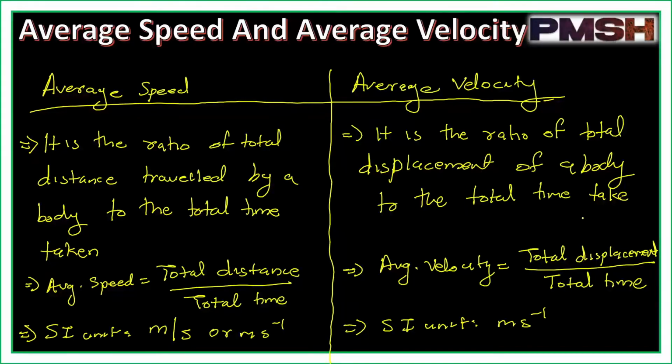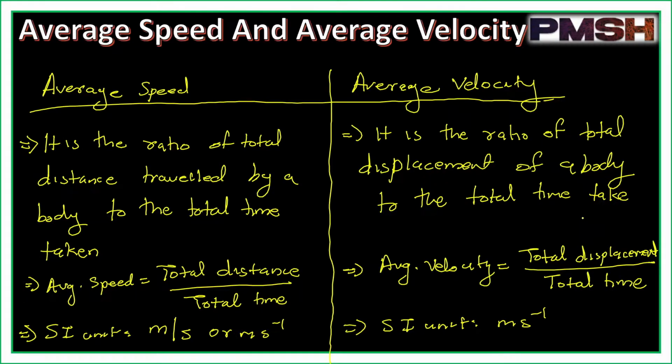So we can say that a vehicle cannot always move with a constant speed, right? From the start of the journey, we are not moving with 60 kilometers per hour till the end of the journey. Is that a possible case in a real situation? No. We will slow down, we will have to brake, we will have to accelerate, right? So we consider the average speed, that is, the speed with which we would have traveled the whole journey.